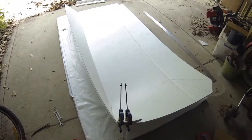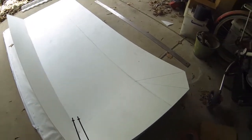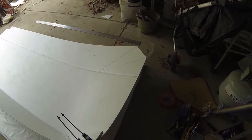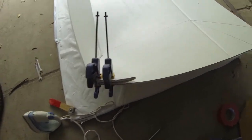Oh my god, that was seriously insanely hard. Because we were working with this 8 mil Corflute, not the 6 mil that he worked with. And as I showed before, 5 mil I have, which is really easy to bend. 6 mil I'm sure would be a lot easier than this. This 8 mil is just impossible.